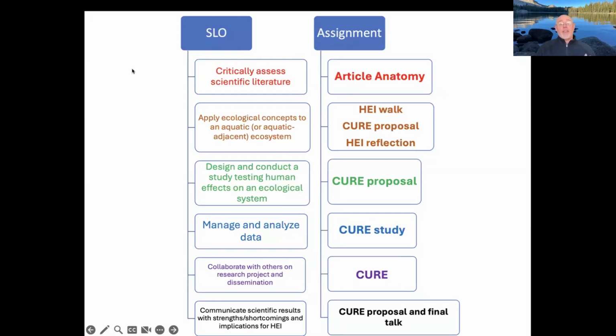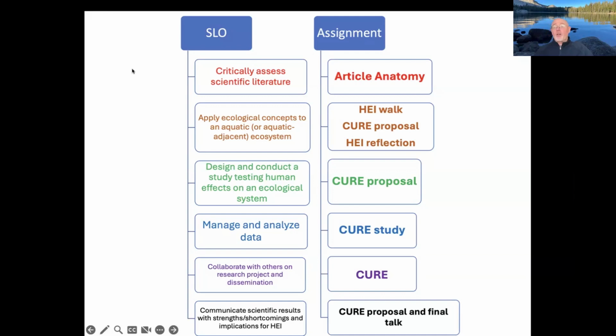Although I should point out that I do have other exercises throughout the semester. So this doesn't incorporate the whole lab. But they include things like critically assessing scientific literature, and the assignment is article anatomy, which I cover over a couple weeks.